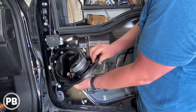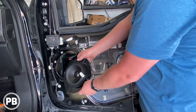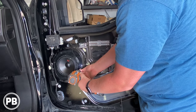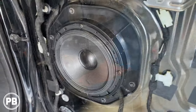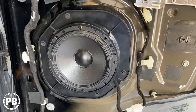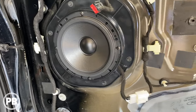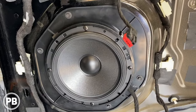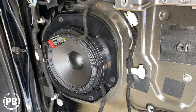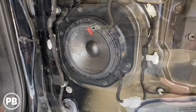We're back with our new speaker — it's all mounted. It should bolt right back up into the same location. That's all in, looks nice and clean, bolts up great. At this point you're welcome to sound deaden the door or put in some foam rings — it just depends on what you're looking for in terms of sound quality. This is as far as we're going on this install for the door, so we're going to do a quick test and then put the door panel back on.